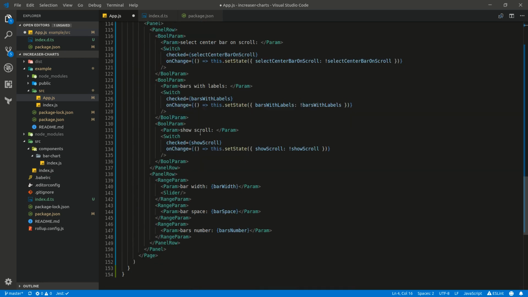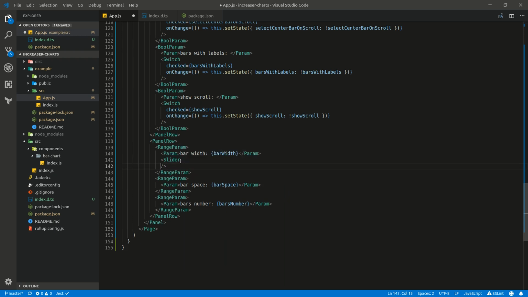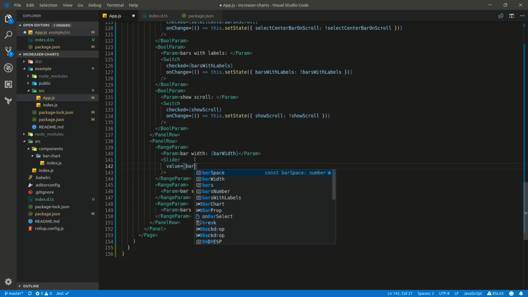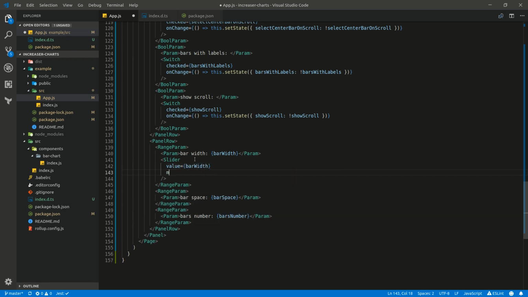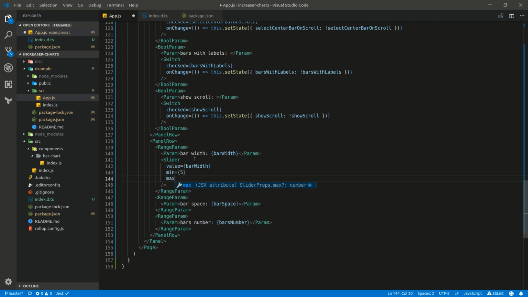So here, slider, and value will be bar width, min 5, max, let's make bar width maximum 300.